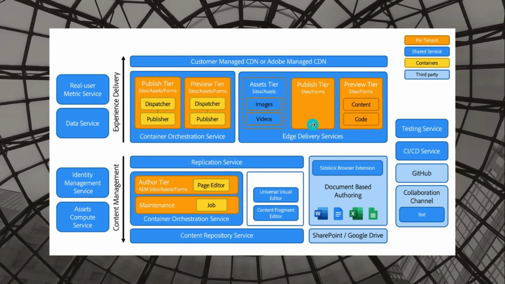Okay, so when do you plan to use this edge delivery service, and when do you plan to use the orchestration service? One instance you could think of is if you are going for the SPA, single page applications, wherein the entire application runs on the client side, and only the static JSON is delivered from here.